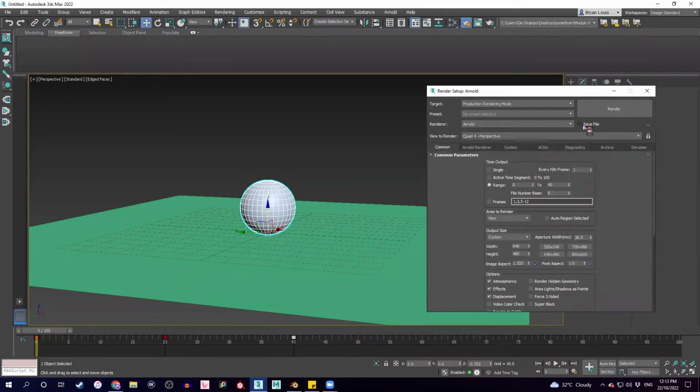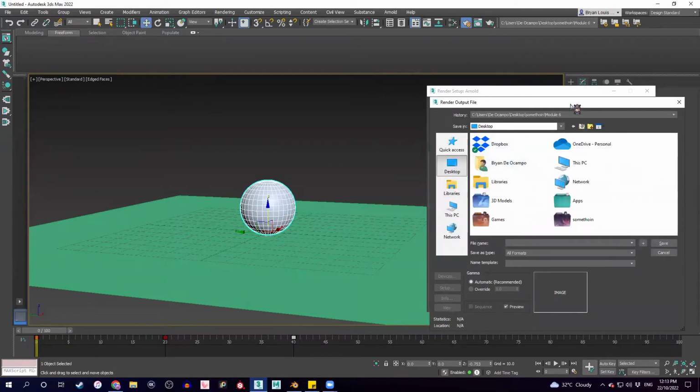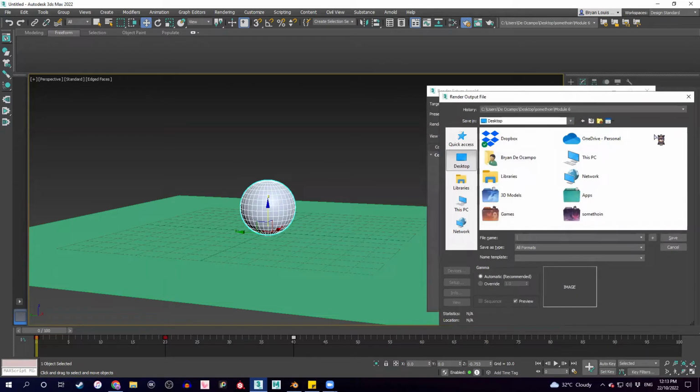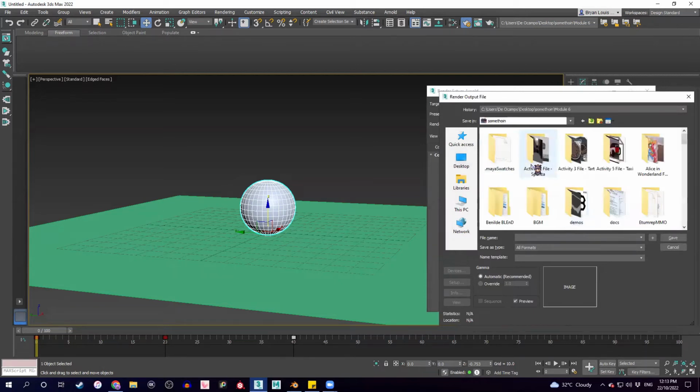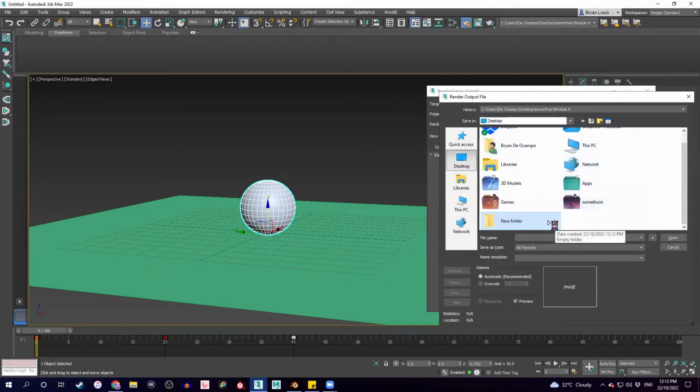So what I'm gonna do next is, ito, pretty important din. So you're gonna have to click on this one save file because we want to save it on a folder, no? Kasi what we're gonna be doing, we're not gonna be rendering this as a video, we're gonna be rendering this as a PNG sequence, no? Kasi yun yung pinaka-efficient way of saving your animations. So I'm just gonna be saving it somewhere. Actually, baka dito lang. Baka na lang dito.